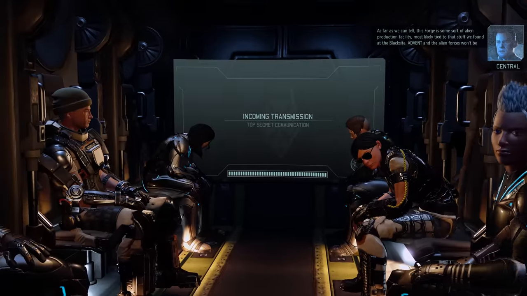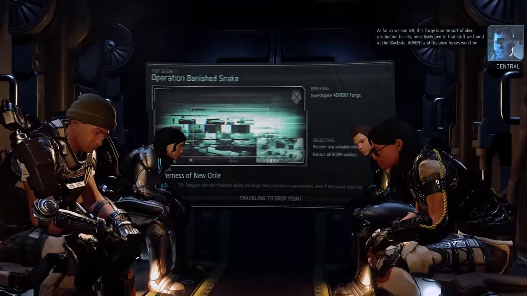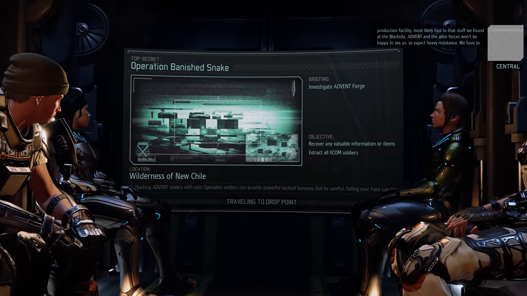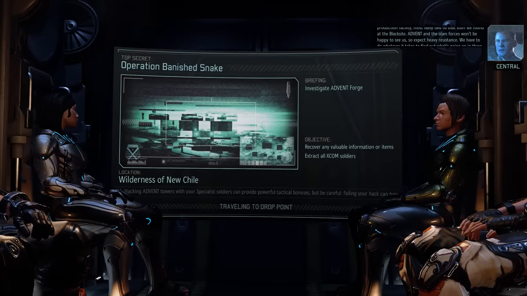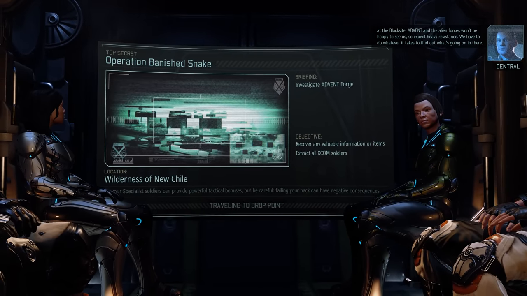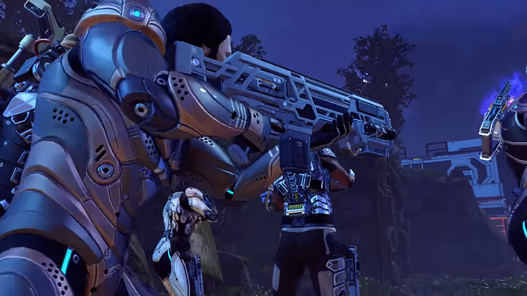As far as we can tell, this forge is some sort of alien production facility, most likely tied to that stuff we found at the Black Site. Advent and the alien forces won't be happy to see us, so expect heavy resistance. We have to do whatever it takes to find out what's going on in there. Also, make sure to visit the gift shop and pick up some postcards. It looks like a pretty beautiful part of the world.